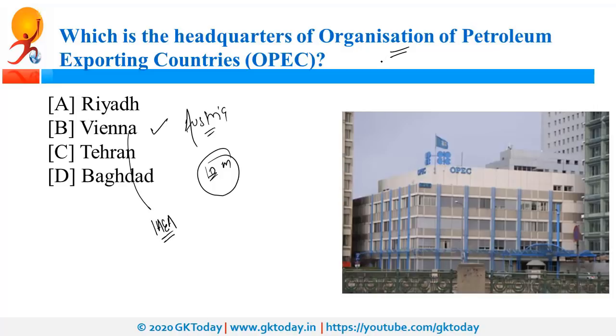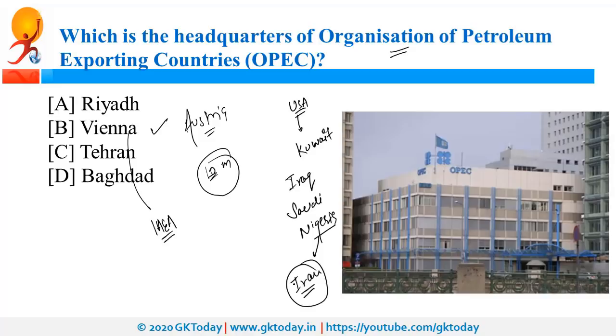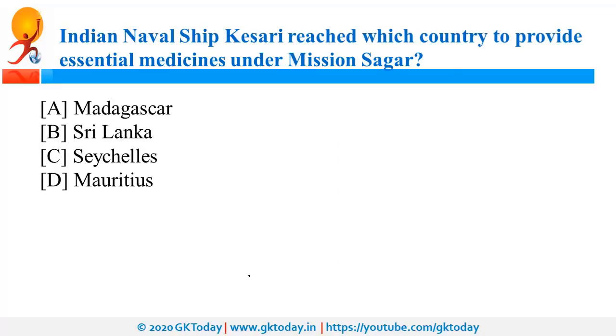Now if we talk about oil, India imports most of its oil from West Asia. However, recently USA became the 6th largest exporter to India in terms of oil, and USA replaced Kuwait. Iraq is our largest supplier, Saudi Arabia is our second largest supplier, and Nigeria is the third largest supplier. Nigeria recently replaced Iran. Iran lost its position because of the sanctions by USA. Iran was also in news because of Noor. Noor is the first military satellite of Iran.